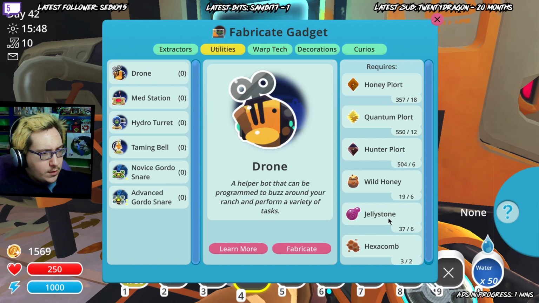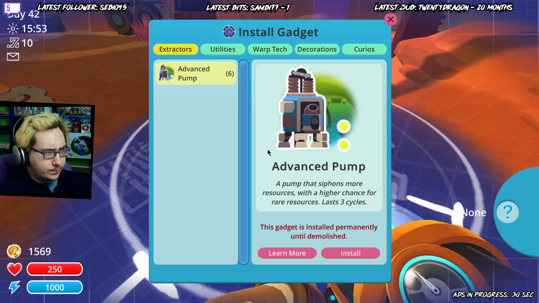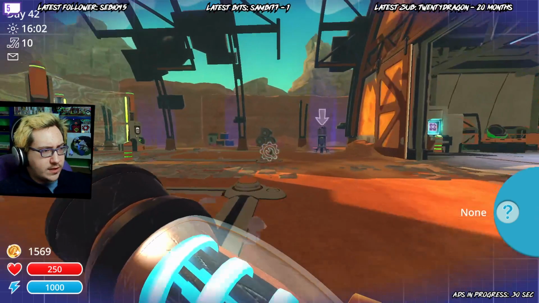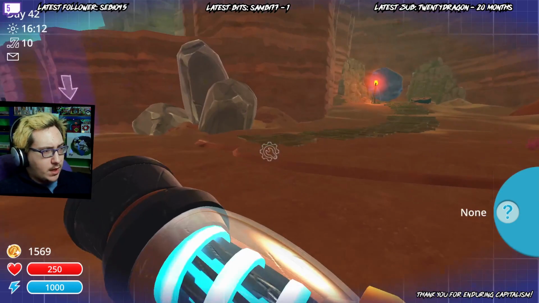So we make some drones. Always with the drones, good thing. Warp tech though, refinery link. That is what we need. I'm gonna stick some pumps down. Actually, do I have pumps? Let's have a look. Oh, there's another thing over there. Interesting. I didn't know that was there. And one more. All good. Lovely.